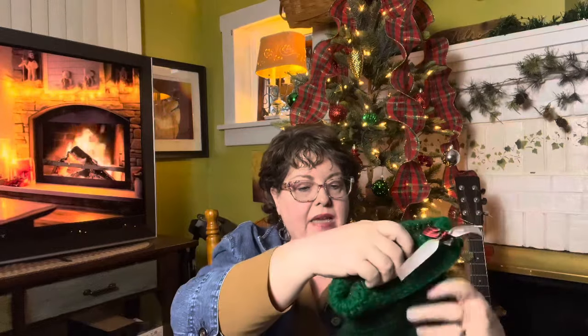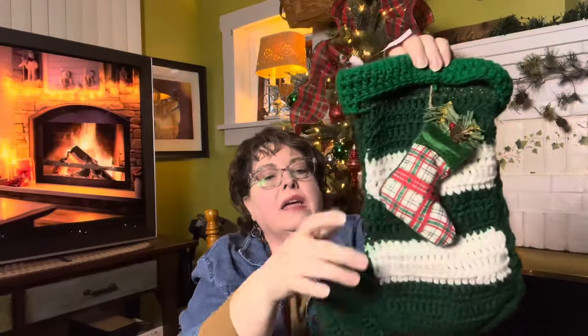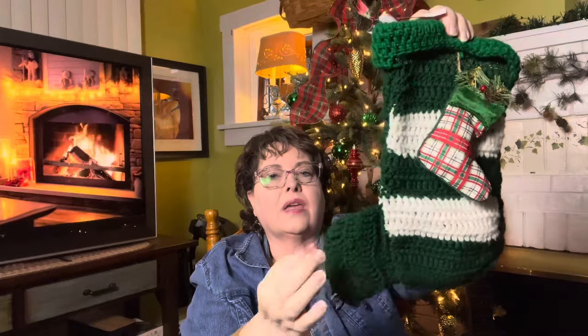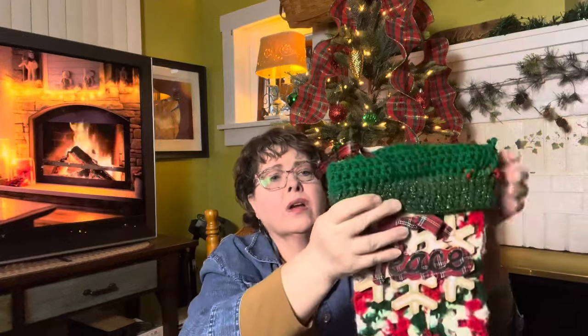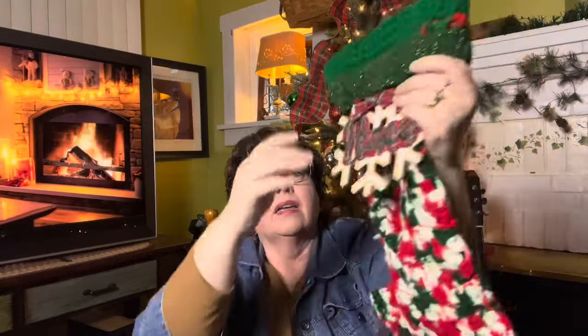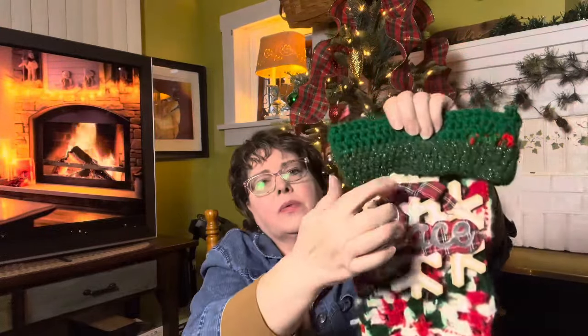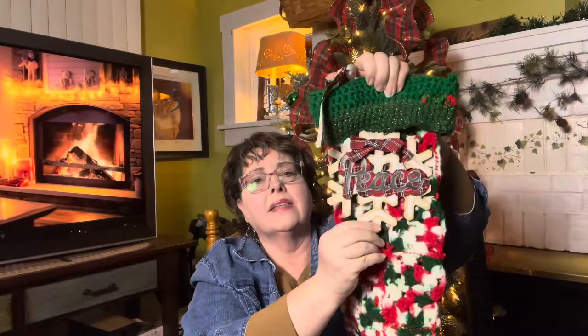This one is Gavin's — his is solid on the back and I did his white and green. He's got a little stocking ornament. I just added it, so you can't actually fill the toe. Then this one is our son Graham — his was similar to mine with the triple colors on front and back, all granny square, done in green and gold at the top. His ornament says Peace.